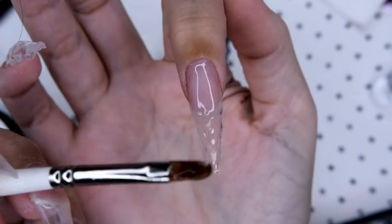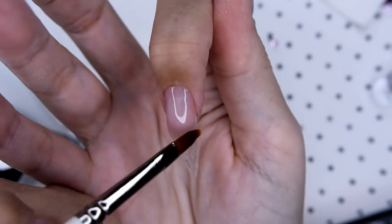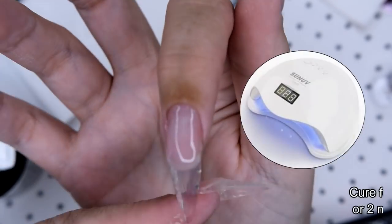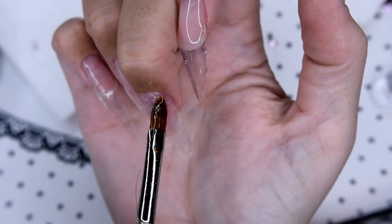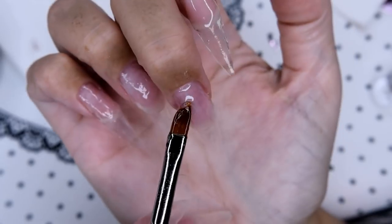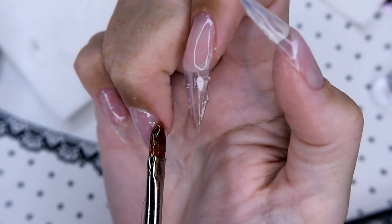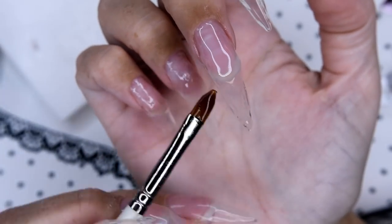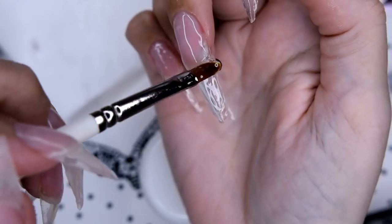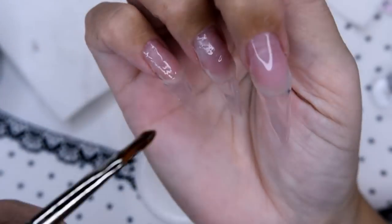Here I'm starting with the one-step gel. That is the gel you can use as a base gel, builder gel, or top gel — all in one gel, kind of. It's kind of thin in texture. I'm just putting on a thin layer on my nails because I'm going to have them on for a while. I also do that to file down these nails so I get a thin, really nice and flat surface to work on when building up the nails afterwards.